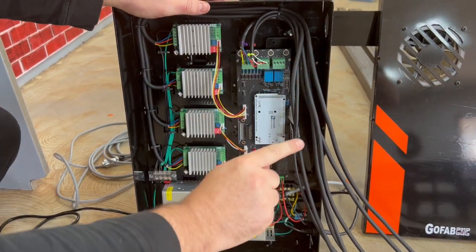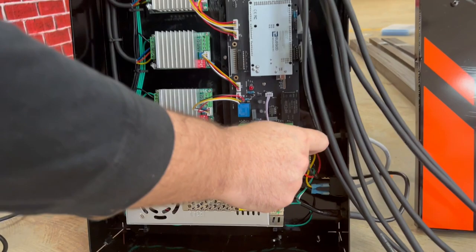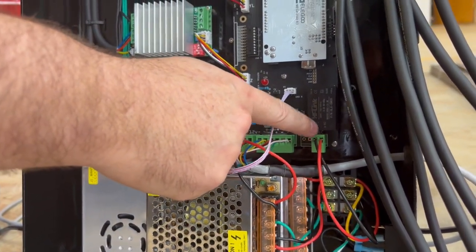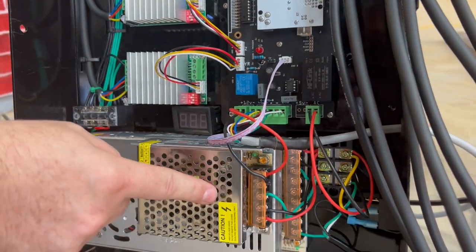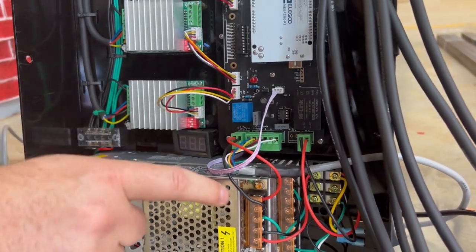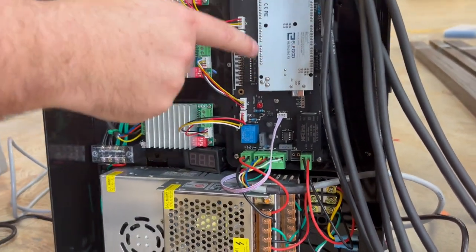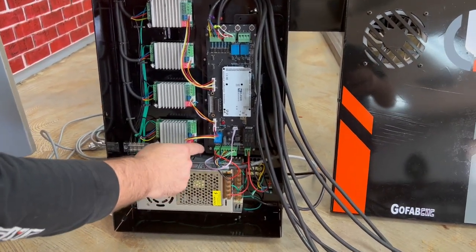The number one important thing to check is that these two wires are going down to that screw terminal and plugging in on this far right connector. And these two wires are going to this power supply right here and match the V positive to positive and the V negative to negative. As long as those two things are okay, the rest of this is pretty impervious to anything. Those are the most sensitive pieces for the power.